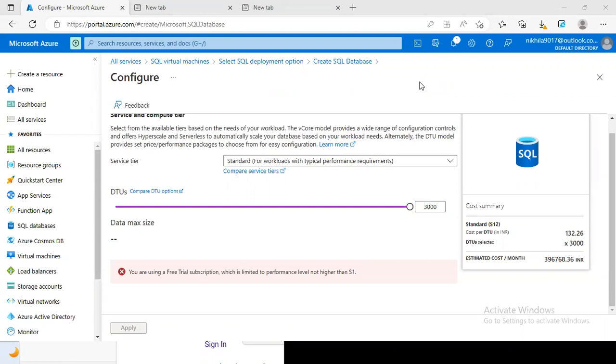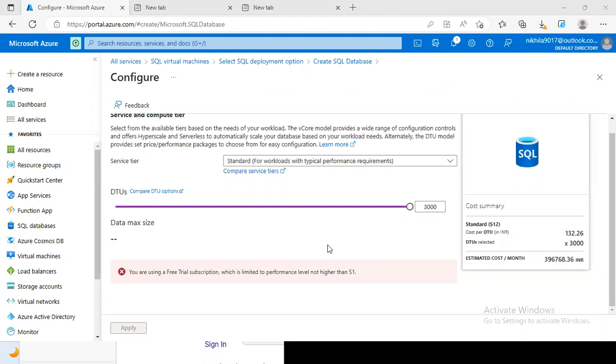Resource group is a logical container. It doesn't have anything. Inside that you can create your services. You are just giving it a name, and under that you are keeping your services. Okay, fine.